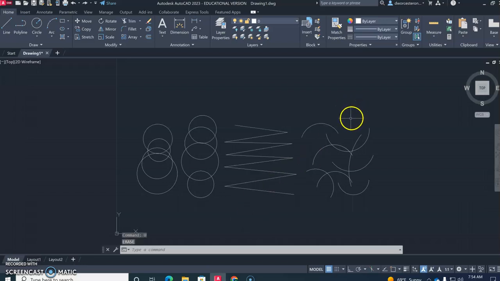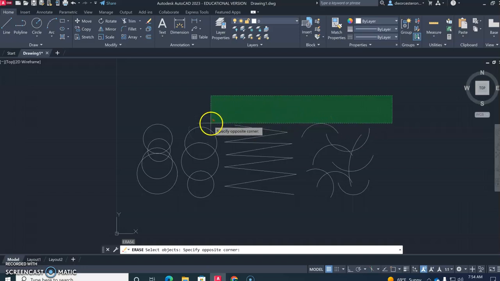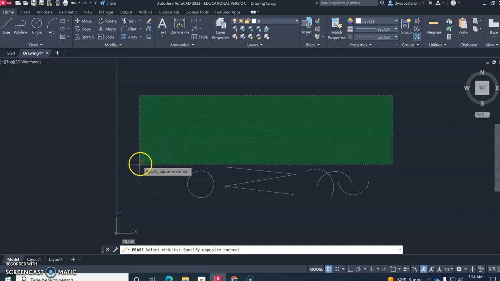Now I'm going to do things a little bit differently. I'm going to go E for erase. I'm going to click over here on the right-hand side, E, enter. I'm going to click and release, and it makes me another box, but this was a different looking box. It's a green dashed box. Now notice what happens here. If I pull it down, pull it down, pull it down, pull it up, right there, as soon as it touches the object, it selects them. So everything it touches, it selects.